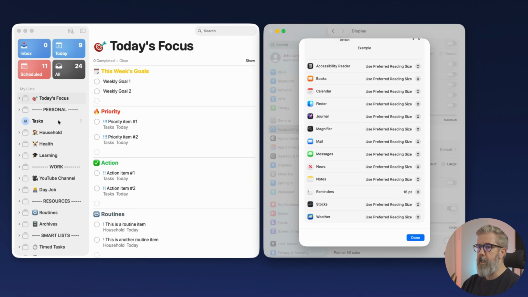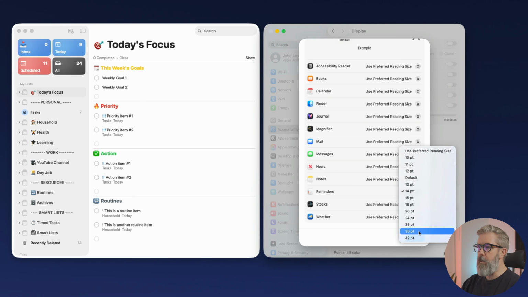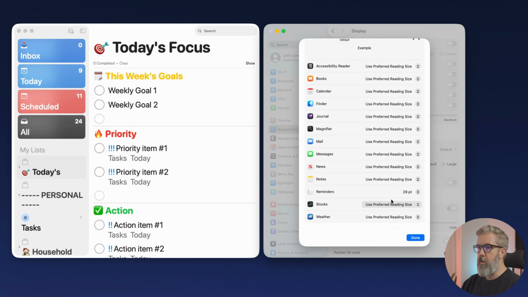It increases the size of the fonts in the navigation for your lists and groups, as well as the lists themselves. So you can adjust that up or down here through various different sizes, and even to considerably larger sizes. You will notice as you go into the really larger sizes, your navigation and things in the menus sometimes will start looking a little weird.